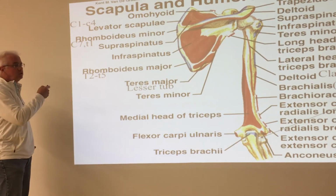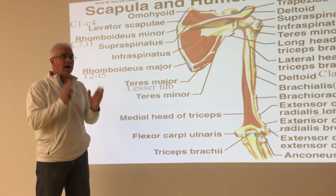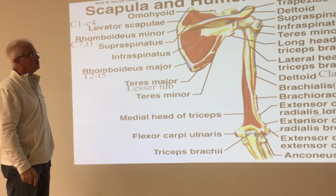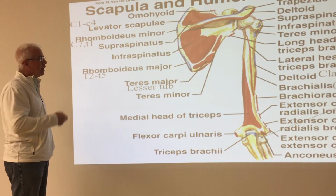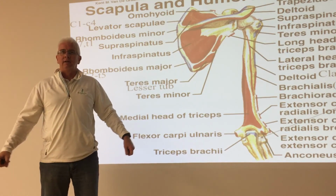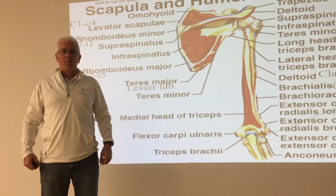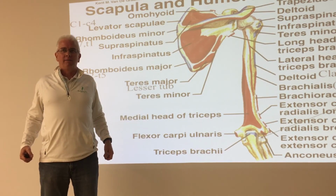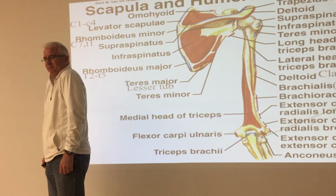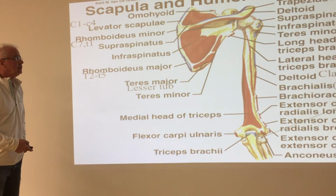It's going to have attachments to C1 to C4. Now those attachments, incidentally, are not to the spines. Those attachments are out on the transverse processes of the cervical bones. So what does the levator scapula do? This is deltoid, right? This is rhomboid major and minor, right? This is levator scapula, right? To elevate the scapula. So I'm moving the scapula around with these muscle attachments.